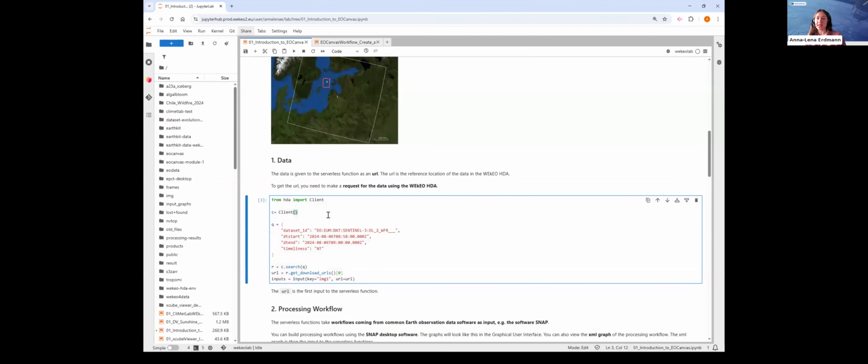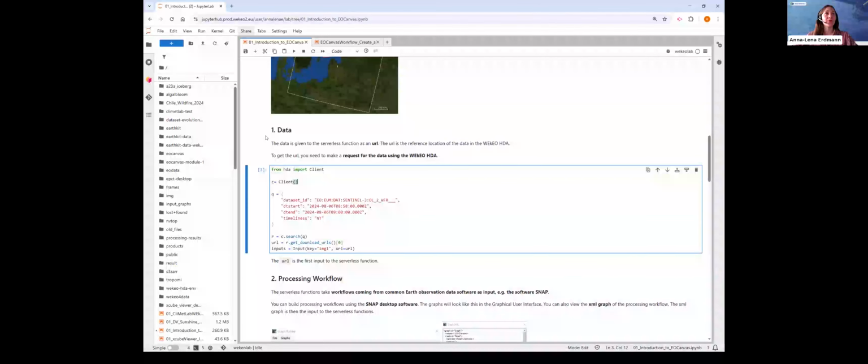In our case, the data we want to process is one file of OLCI data of the Sentinel-3 satellite, and the workflow we want to do is making a subset. The third input is some configuration parameters, if the file needs to be unzipped and so on.